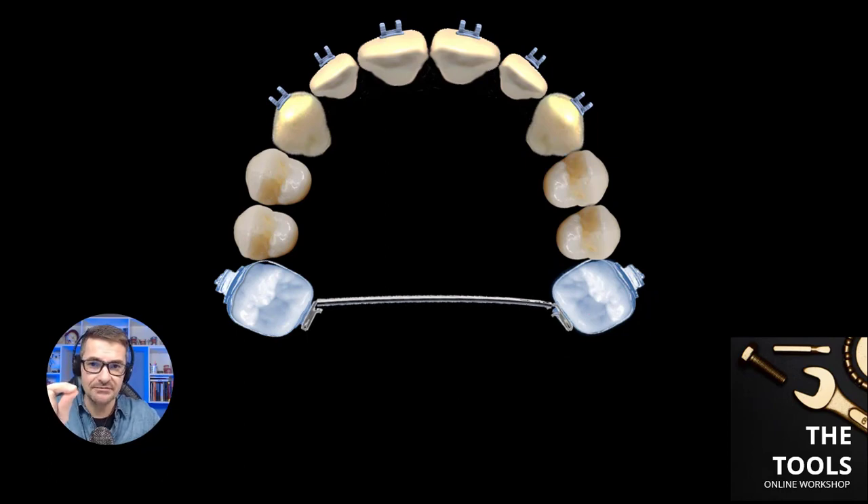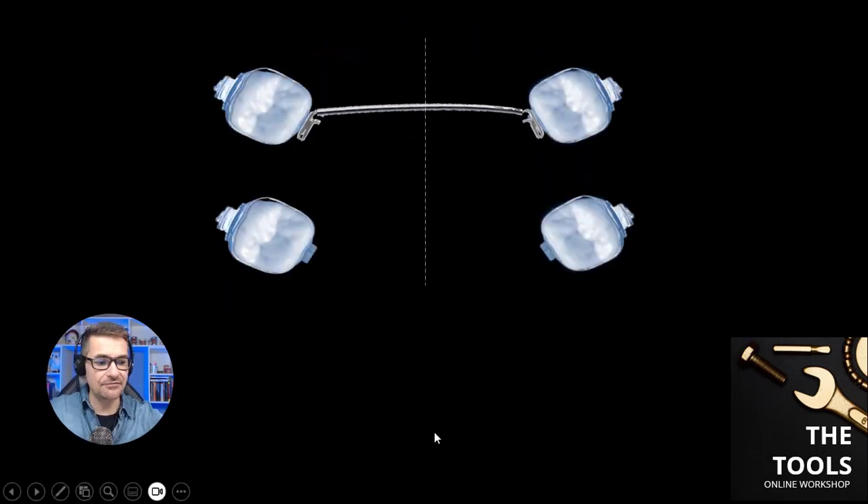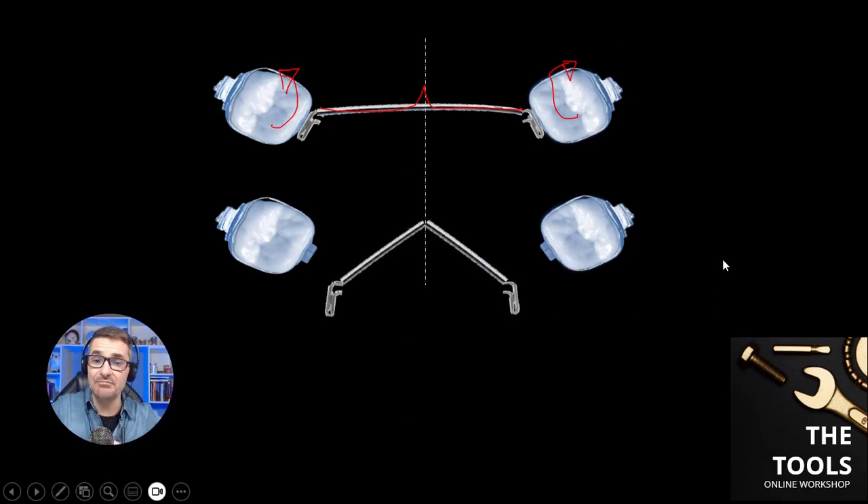We will start by making a passive TPA. The orthodontic literature has shown that if we use a wire with a central V-bend, we can produce a geometry 6 force system. However, if we make a central V-bend in a TPA, this appliance will be too rigid. It will probably break when inserted into the molar tubes. Even if it were possible, the forces produced will be so high and non-physiological for safe tooth movements.